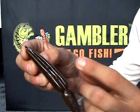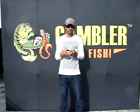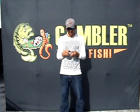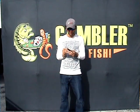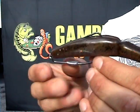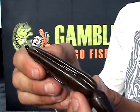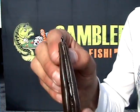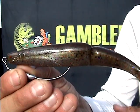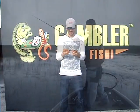If you're fishing really heavy grass, wood, etc., if you're skipping the bait up in bushes, you're going to want to skin hook it. If you're fishing open water situations or situations with fairly light cover, you can just leave the hook tip exposed. That trench on the top of the bait actually provides fairly good protection in regards to keeping the bait weedless, and it'll cover you in lighter cover, if you're going over the top of hydrilla or something along those lines where you're not actually dragging the bait into the grass. That's the rigging. That way you're going to get the most action out of the bait, and it's a sick presentation.